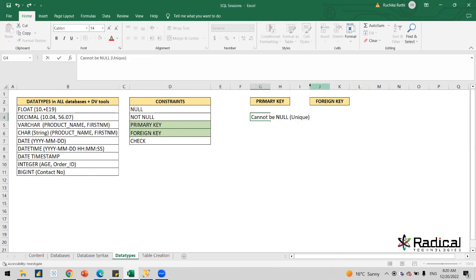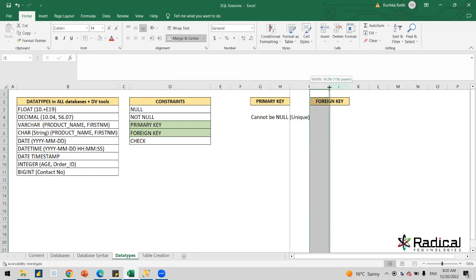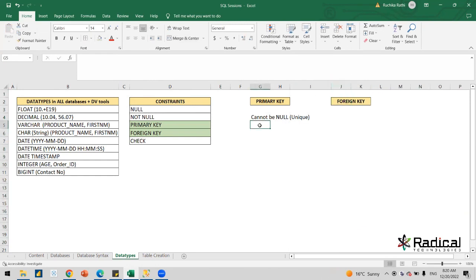Now, there will be only one primary key for a particular table. But if required, we can create a combination primary key. That does not mean a table will have two primary keys.